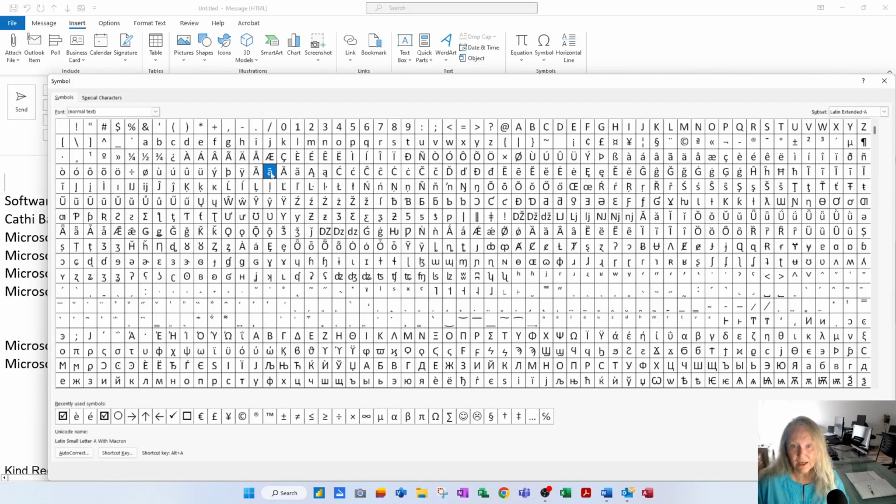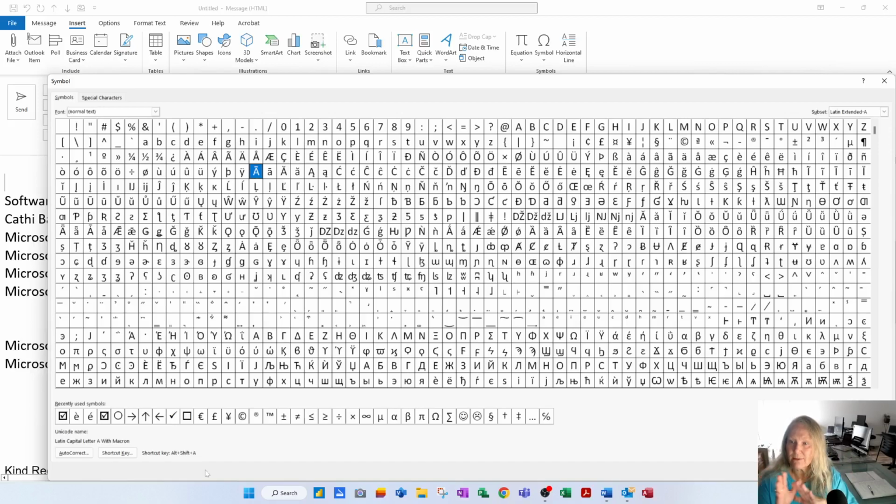And if I need the lowercase version, I'll click on that, and you can see I've assigned Alt-A. So particularly with the multi-vowels, I've assigned Alt-A to the lowercase a, Alt-O to the lowercase o, Alt-E to the lowercase e, and Alt-Shift-E to the uppercase E, Alt-Shift-O to the uppercase O, and Alt-Shift-A to the capital A, and the same for I and U. So I've done that for the 5 vowels in lowercase and uppercase.